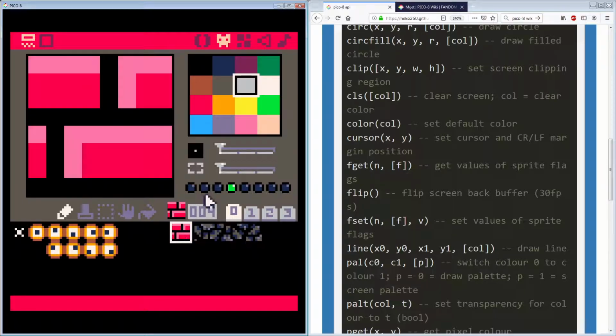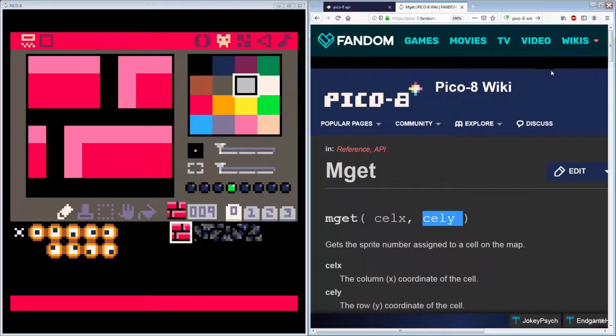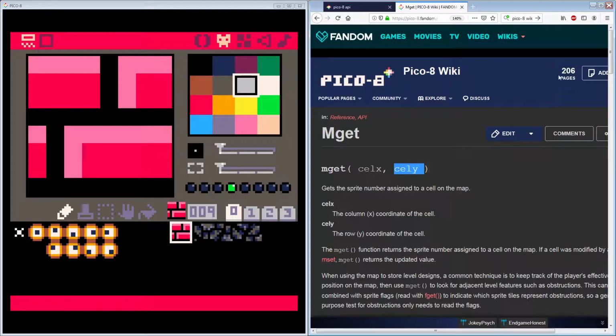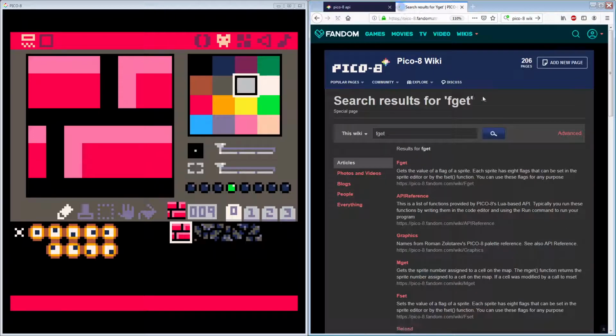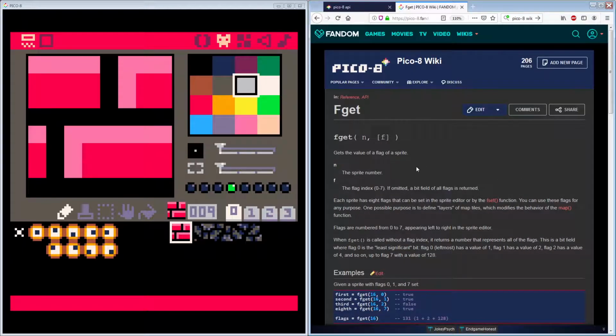The fget will get the flag set. So we can pass in the flag here. You know what? Change my mind. We'll look this up. Okay.